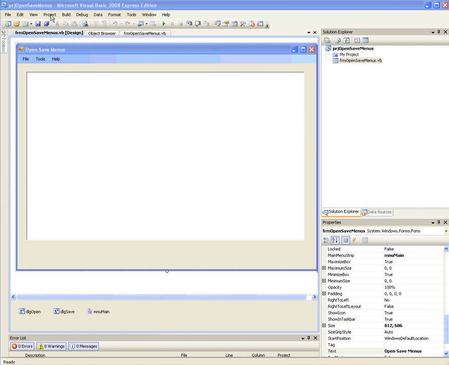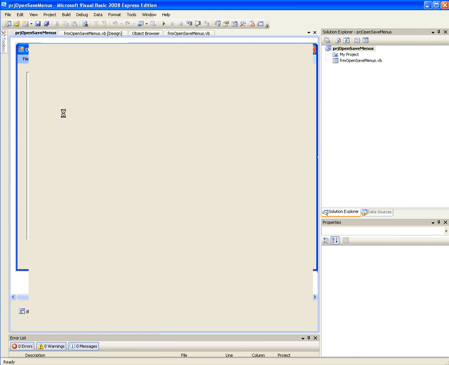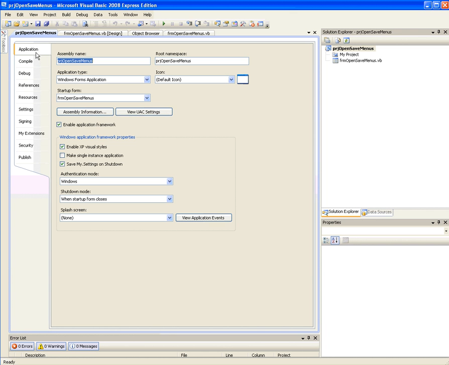So if you go to your project menu here, and you drop the menu down, and you go down to the project properties, down at the bottom of that project menu, the project properties page comes up, and we've seen this page before. Generally, it's on the applications page, and this, of course, is where you go basically to set up your splash screens. The first thing you need to be concerned about here is, well, let me show you a few things around this one first of all.